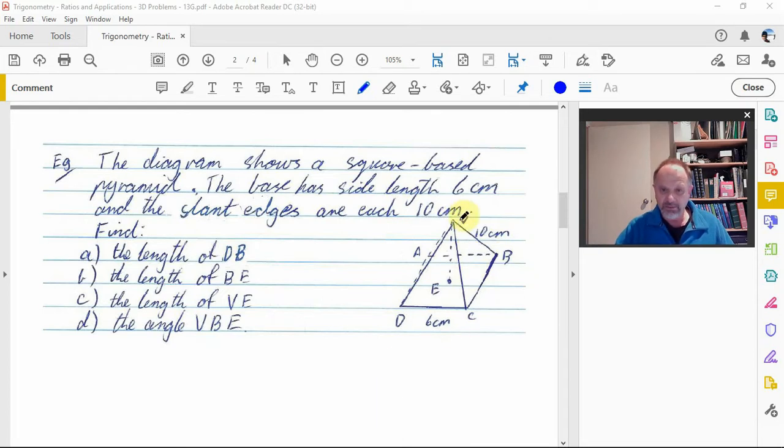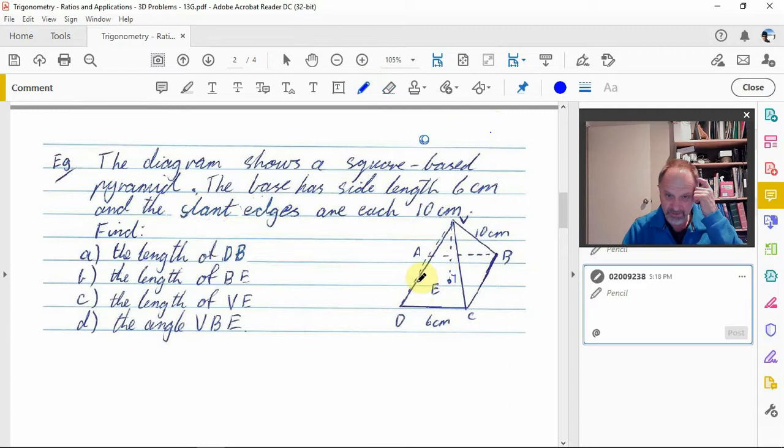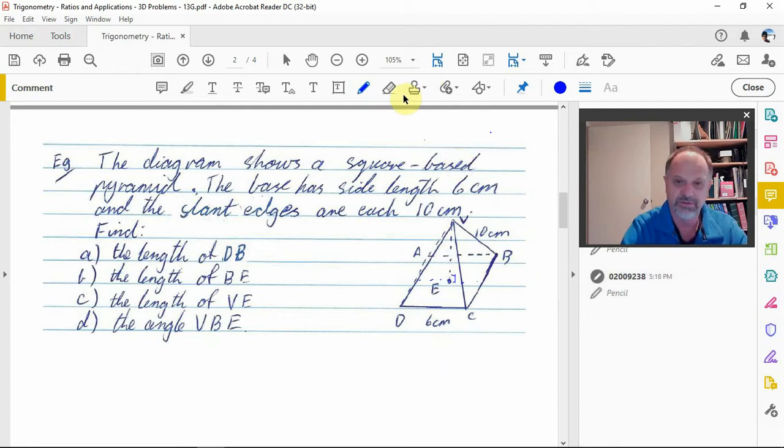All right, so on this here I've called V the vertex at the top. And this line VE that I've put down there, that I haven't actually marked, makes a right angle with the base of the pyramid. If I put a dotted line across here, you can put dotted lines lots of places, it makes a right angle. All right, we can get rid of those things.